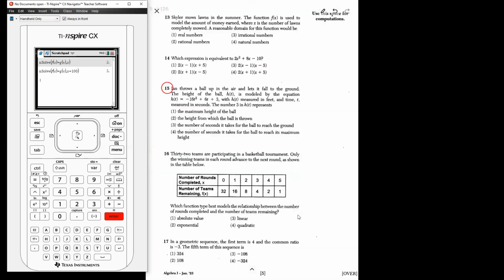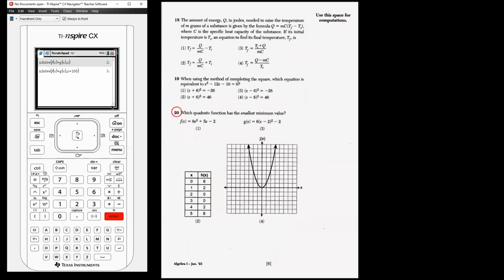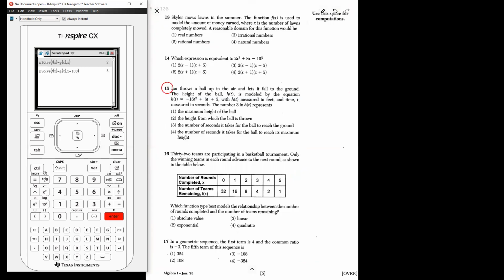Okay, let's see. Do I have one more I want to do? Yeah, I'm going to do this one real quick, and this will be it. Okay, so they gave us a word problem, but the word problem has a quadratic function in it, and they want to know what the 3 represents. So I'm going to go here, and I'm going to get rid of this menu 14. Now I'm going to go back to the normal window, so I'm going to do menu 4 or 5. So that takes me back to the standard window.